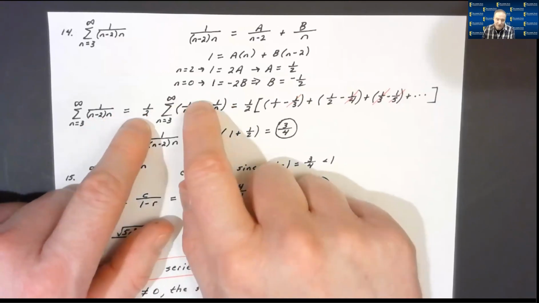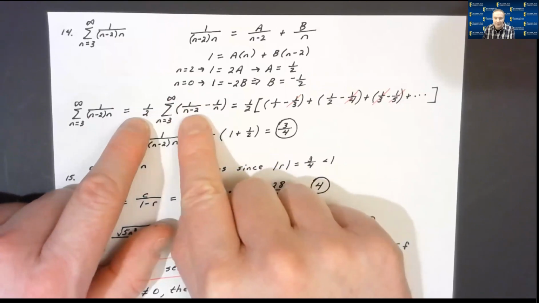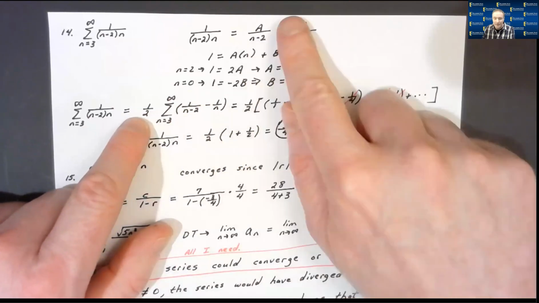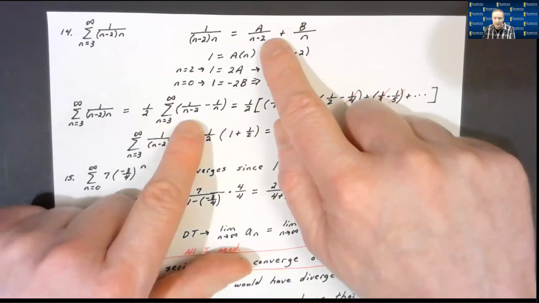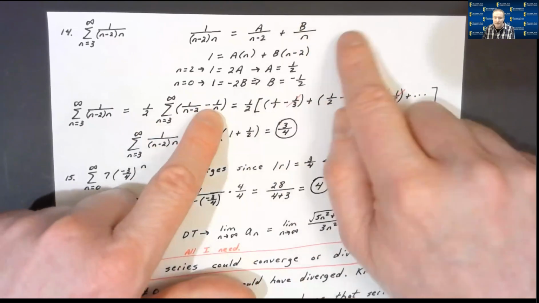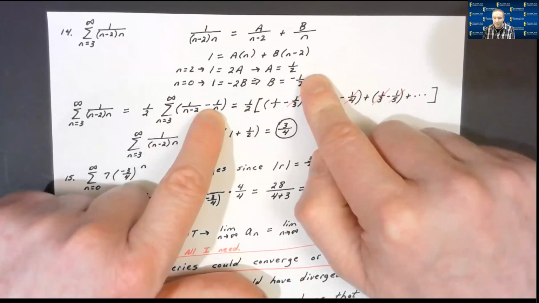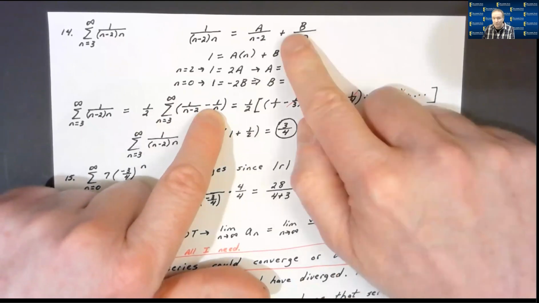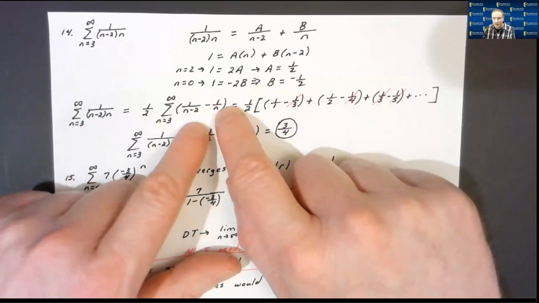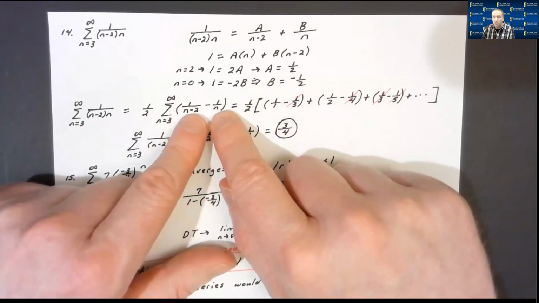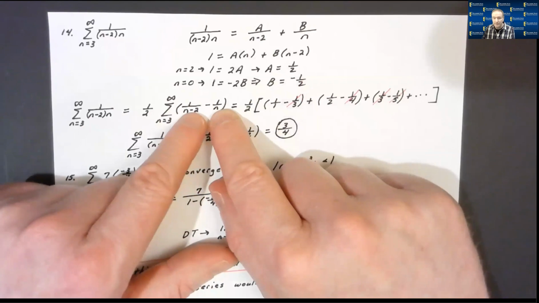So I said, I'm going to factor a 1/2 out of that summation. When I do that, my term A would just become a positive 1. I get 1/(n-2). And then my second term, instead of a negative 1/2, is just going to become a -1. So plus a negative 1 becomes -1/n. Now, this should allow me to see what the sum of this series is much more efficiently.